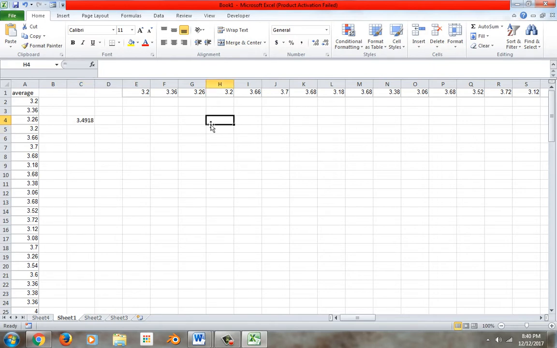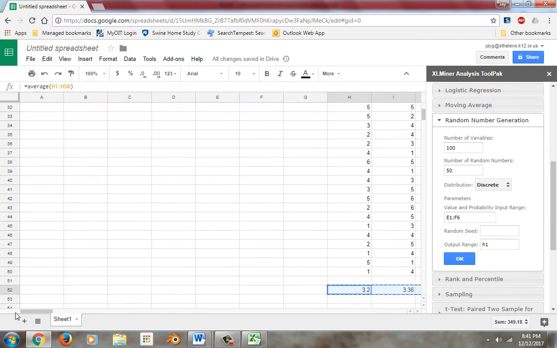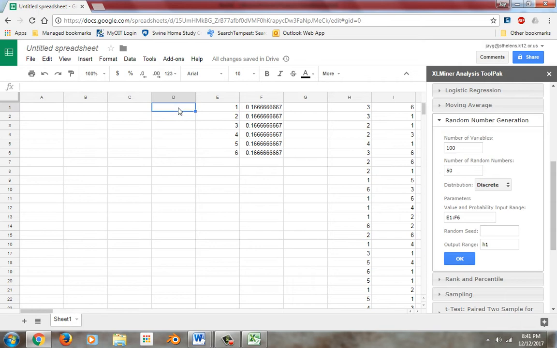Because we know that if you'd taken 1 times 1/6, well, what am I doing? It's over here in this page somewhere, top of this page. Couldn't we just do the standard deviations and the means this way? Couldn't we just go equals this times this, and then drag it down like so, and then find the sum of that?